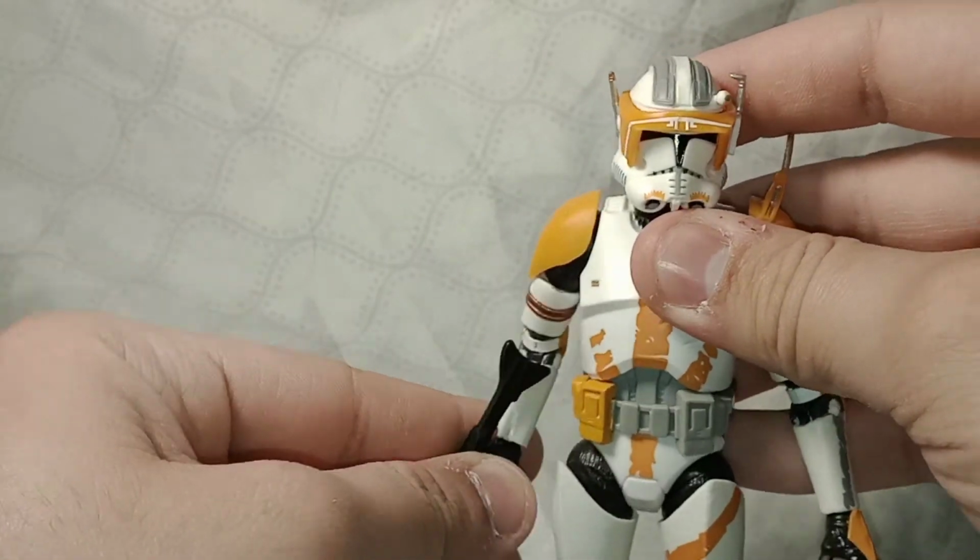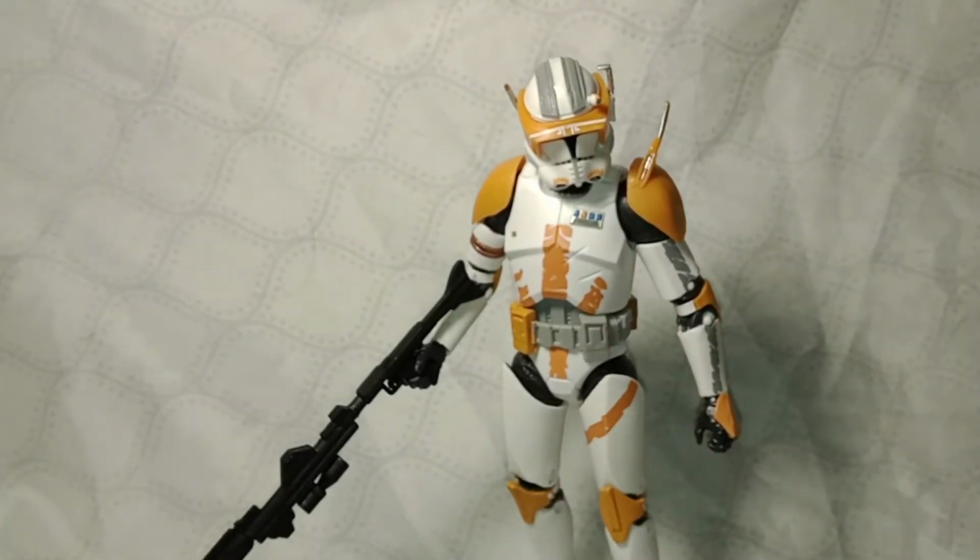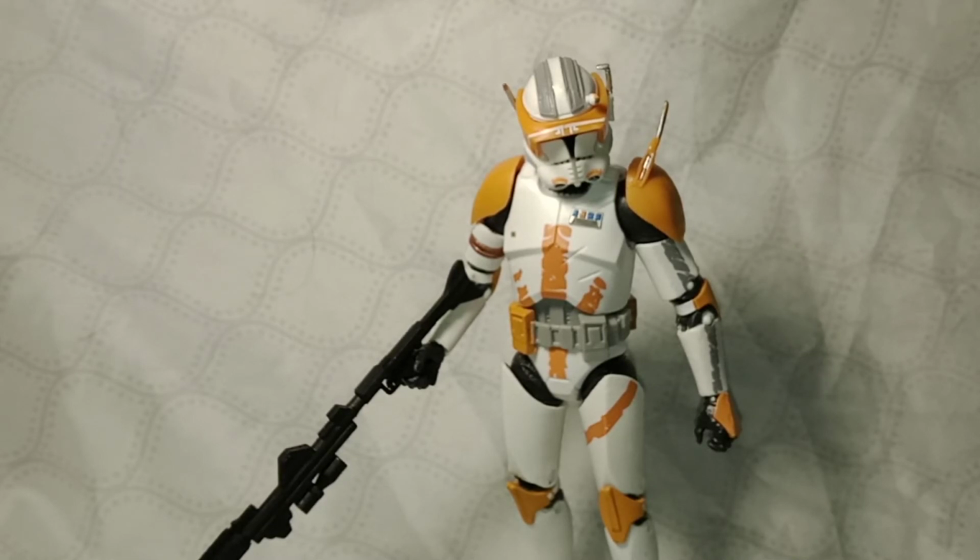But since I don't have this figure, it's pretty cool to get them. But I think that's going to be all. If I ever do get my hands on Cody for $20, I will definitely put these two together, and that would be awesome. But for now, he's pretty much stuck here alone, probably with Bly and Commander Gree if I do get him.